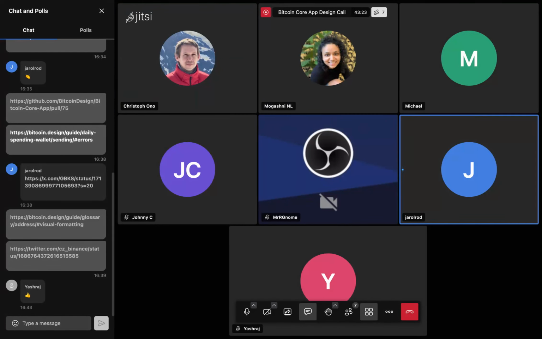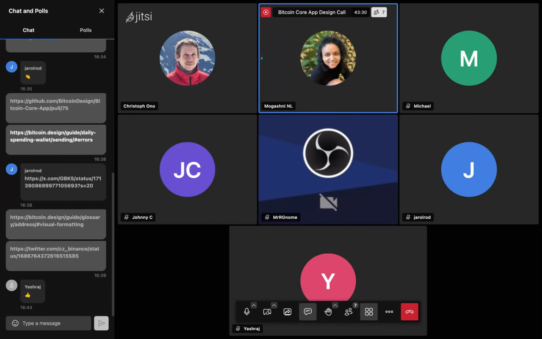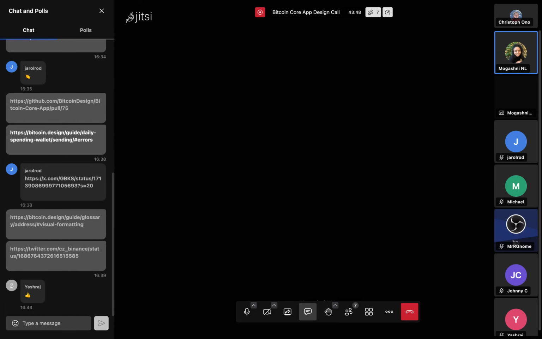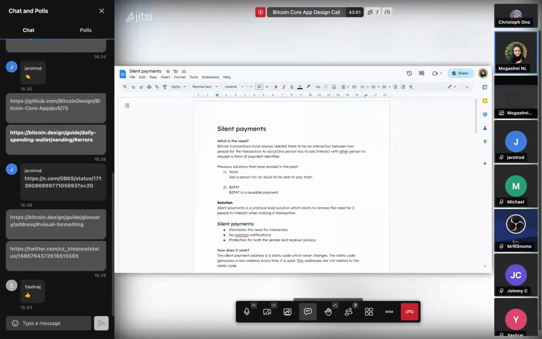Okay, silent payments. Right. So thank goodness for Josie, because about 2 weeks ago I went to Amsterdam and I met Josie, one of the core devs. He works on silent payments amongst other things, like kernel, and he sat me down and we did a working session on what silent payments are. So I just created this Google document here, which is still in a slightly messy phase. But he explained everything to me like explained to a 5-year-old, and now I understand what silent payments are.